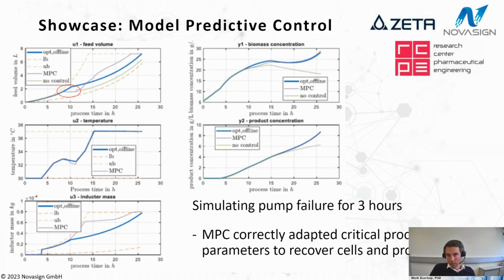But what you can actually not see is the difference between the optimum offline control and the MPC, because the MPC takes action automatically, and you see that they are still overlapping. So what you can learn from this showcase is that the MPC could maintain the same amount of product we were searching for at the end of the process, although we had a significant process interference, which comes from the pump failure. And that at the end is where we envision an MPC or a digital twin can unfold its full potential.